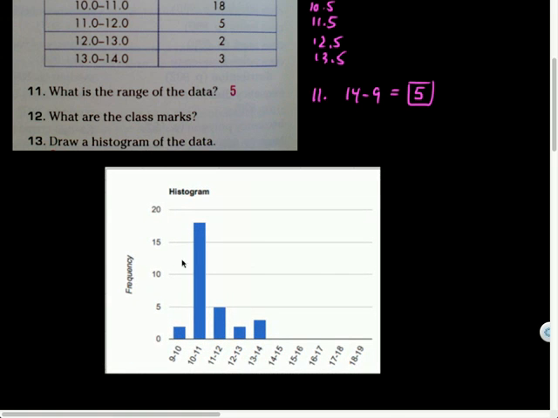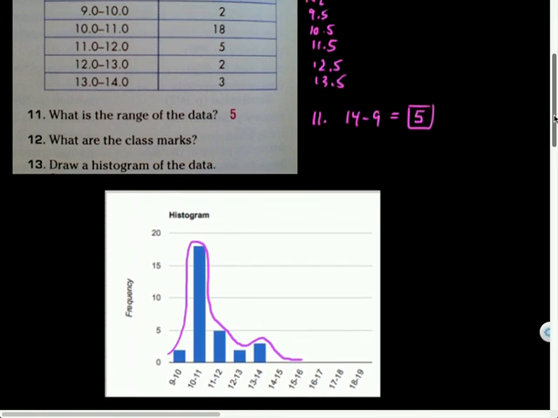And you can then see a little bit regarding the variability of the data, where I can see that it's not a normal distribution. If I was to say have infinitely many classes and infinitely many data points, it would probably look something like this. But you can see that there's a cluster of data between 10 and 11, and then there seems to be another little peak over here as well. But that's what a histogram looks like, except these widths would be the full width.